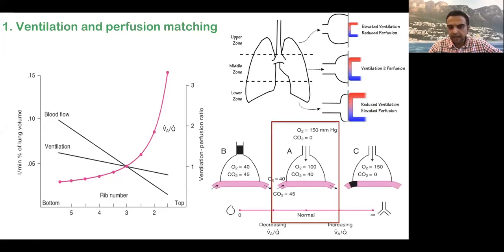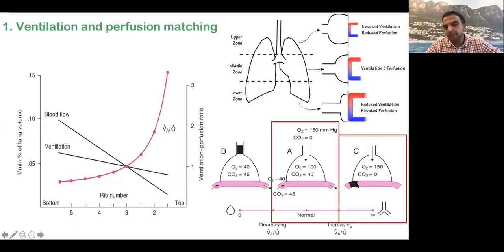And the ideal situation for us is to have this point where both the lines intersect. That is where your ventilation meets the perfusion, and that's the ventilation perfusion ratio of being 1, or 100%. So all the ventilation that comes in, there's blood flow that meets it and carries the oxygen from the alveoli to the rest of the body. And this is the situation that we want. But this is not always the case.